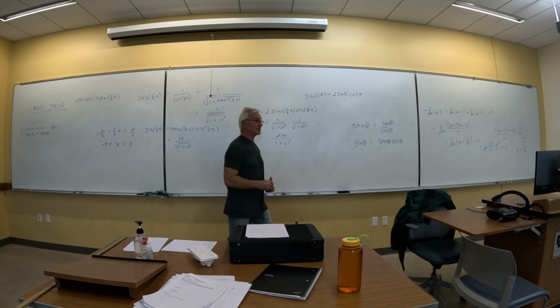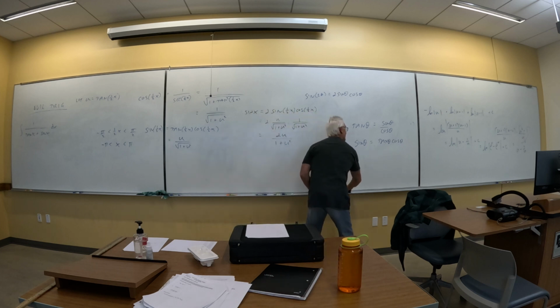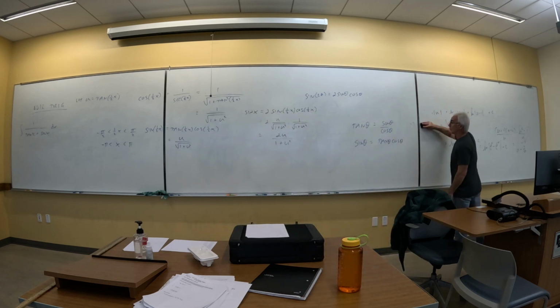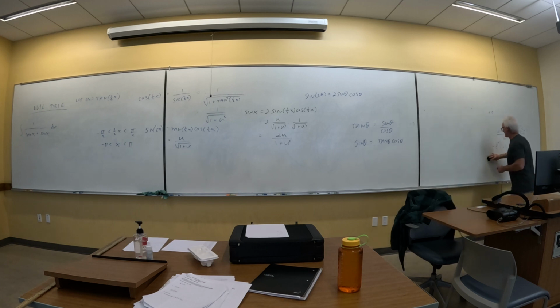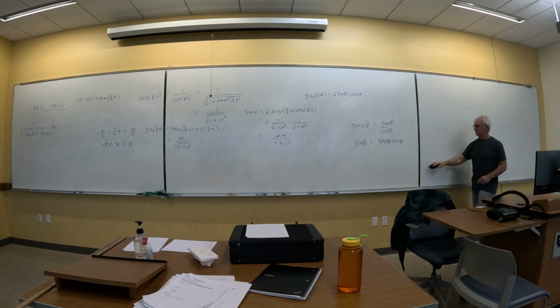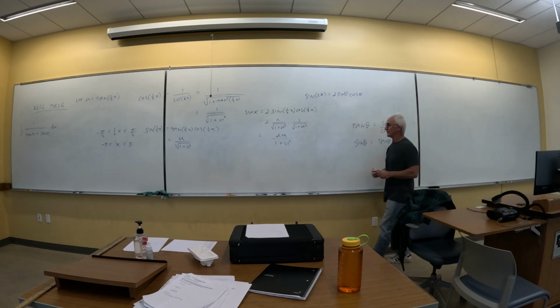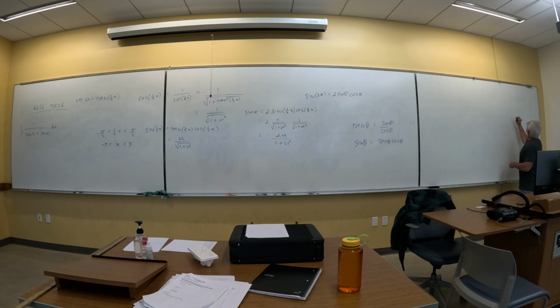And this is the first, I'm going to put it up here because I'm going to need the whole board. I said we need the sine, the cosine, and the tangent of x. We now have the sine of x. That was the first one we needed. So right here, the sine of x is 2u over 1 plus u squared.